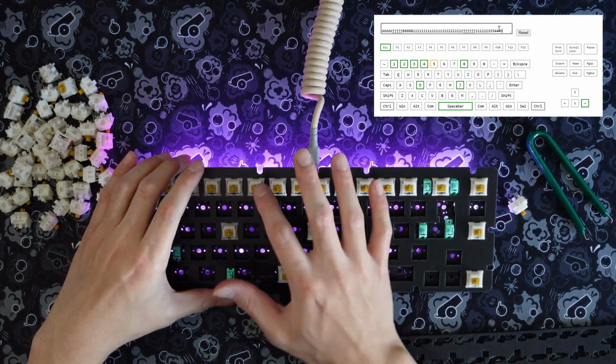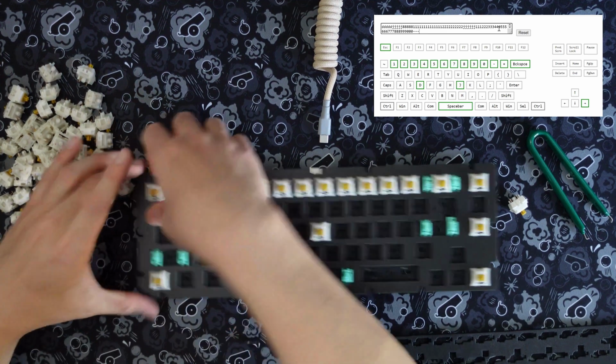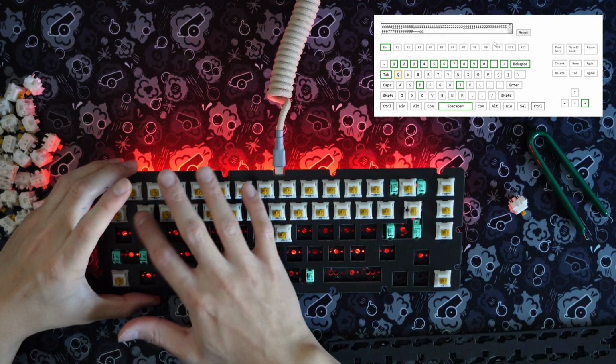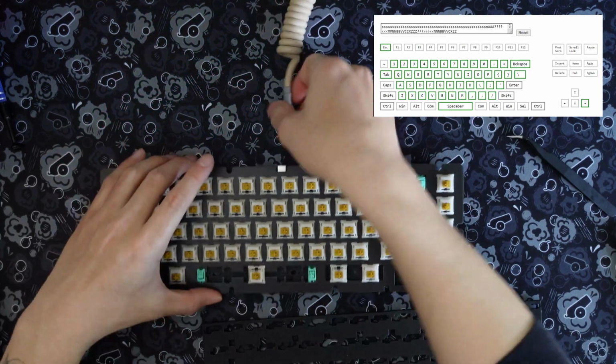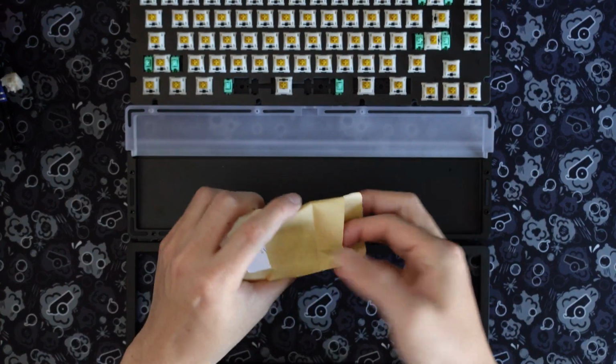I personally like to pull up a switch tester and plug in the PCB while actually adding switches to make sure that I didn't bend any pins, but if any pins do get bent, it's not a big deal. You can just remove the switch and bend them back straight, and you're good to go.